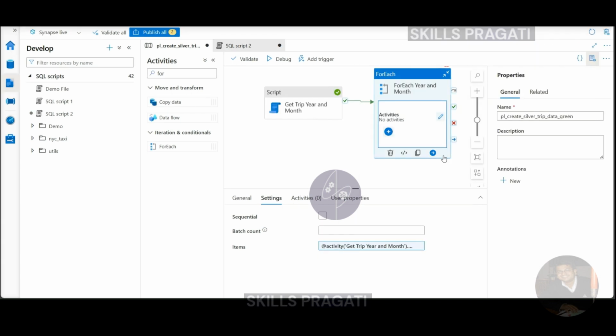And as we did previously, we'll have to do activities. But before that, let me quickly walk you through these two options here, which are quite important. If you click on sequential, then you have the 19 occurrences. It's going to do one after the other. So it'll process the first month first and then the next one and so on. But if you wanted to do things in parallel, then you leave that unticked.